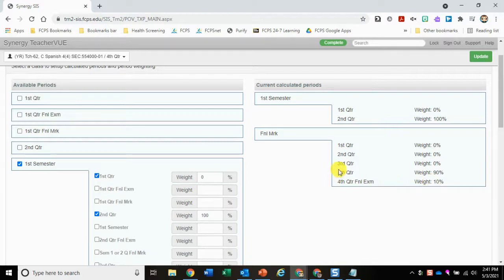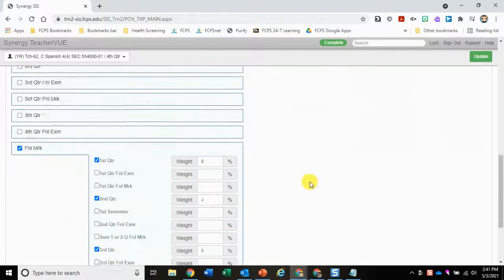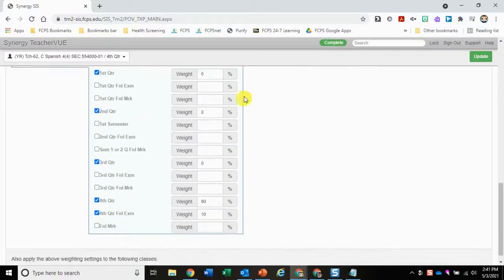You just have to make sure that your fourth quarter is somewhere between the 90 to 100% of the final mark. Right? So you do want to make sure that none of the other quarters count towards the grade, and that this is either 90 or 10 or 80 or 20 if you have that high of a final exam, or 100 and 0 if you're using fourth quarter for your final exams.